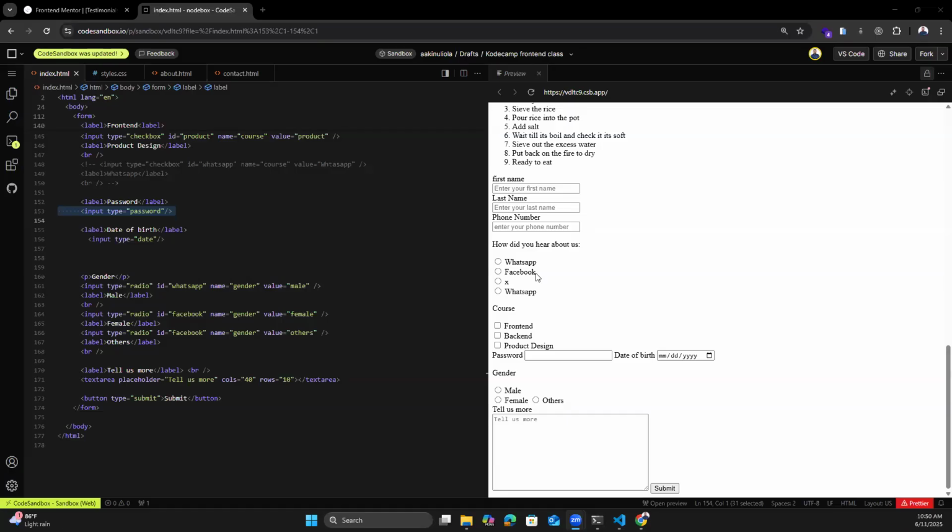So we give it a generic name, which is gender. So every value we put under here, even if it's something else, would just pick only one.